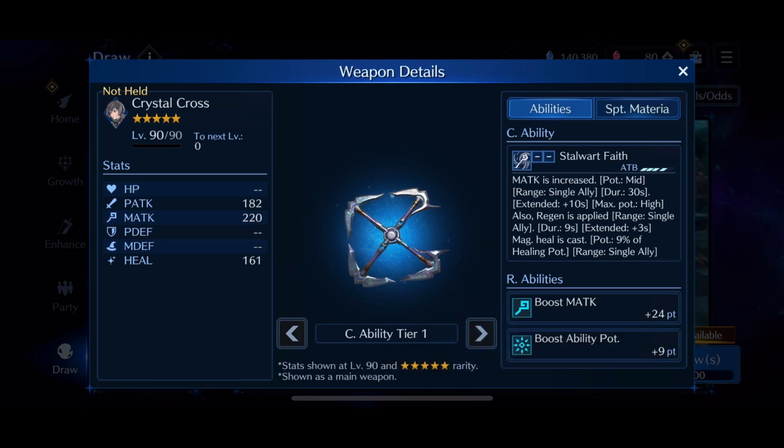Looks like the R abilities are boost magic attack and boost ability potency. Not magic ability potency, just ability potency, which is fine. This is meant to be more of a supportive weapon. You can't make it too strong.